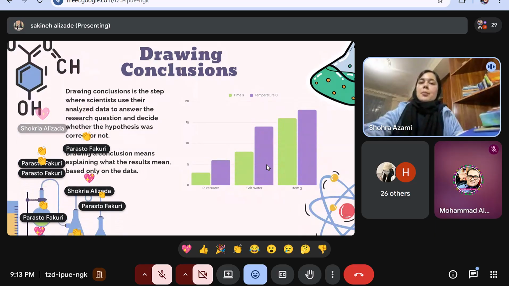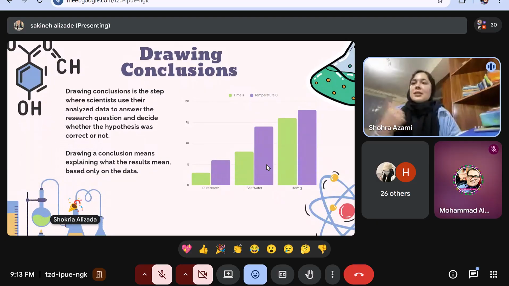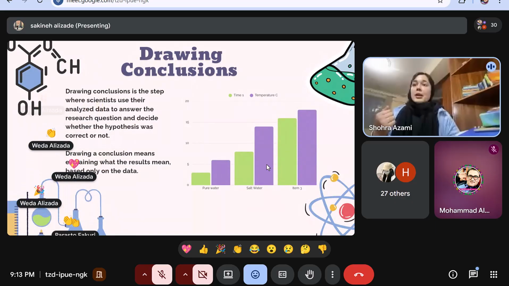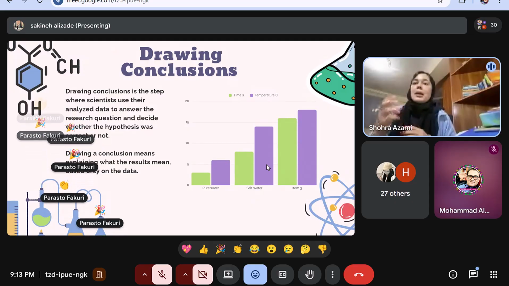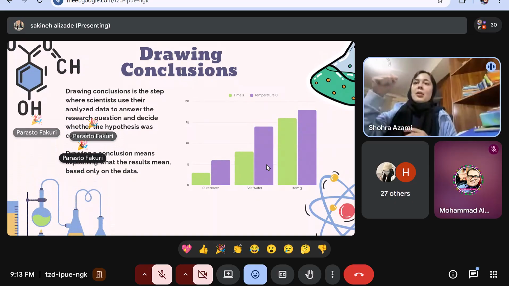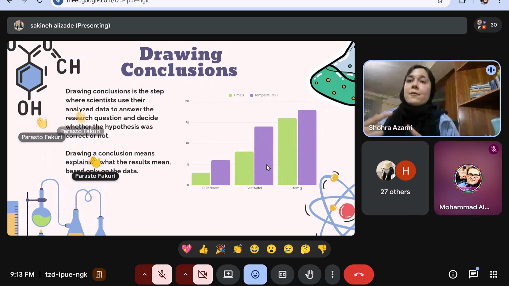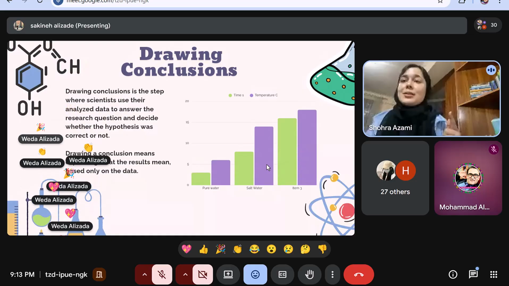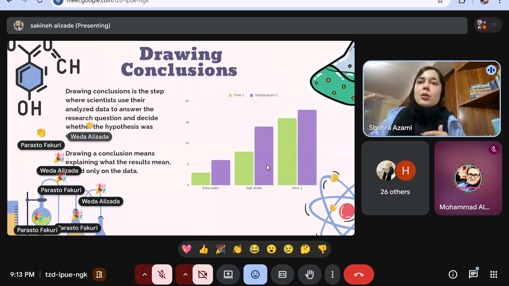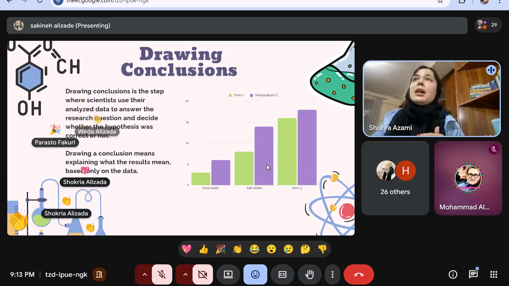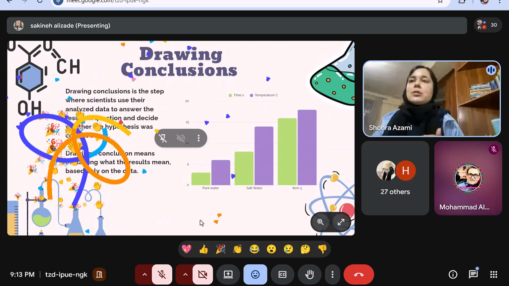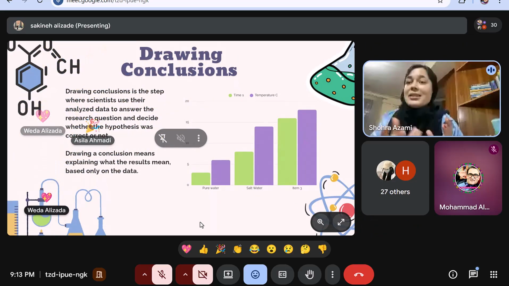For example, my team and I did research on salty water and mineral water. We created a hypothesis that if I put a lot of salt in a teapot on a stove, I would observe which one boils faster. I saw that the mineral water boiled at 100 degrees Celsius, but the salty water boiled at 102, 103, and if the amount of salt was too much, then 105 degrees Celsius. So is the data that I collected supporting my hypothesis?